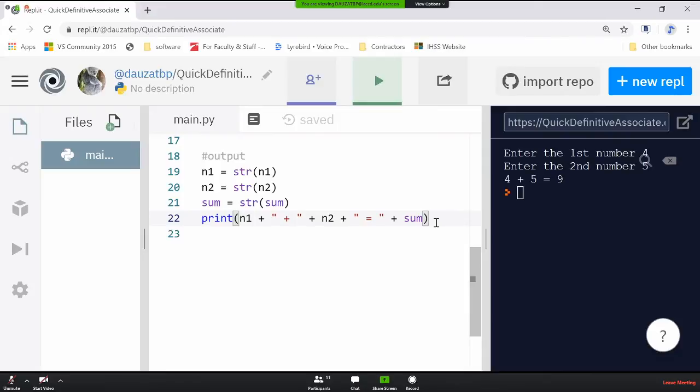I wasn't putting the spaces in on my screen, and it was putting them all next to each other. The spaces outside the quotations don't count. The spaces in between the quotes do count, so you've got to have those.